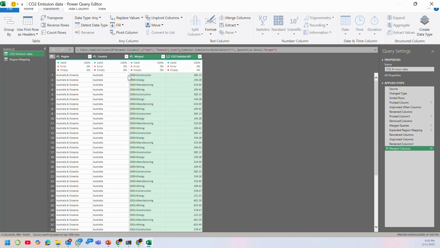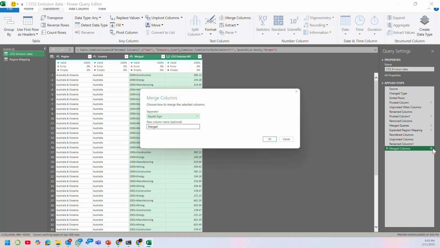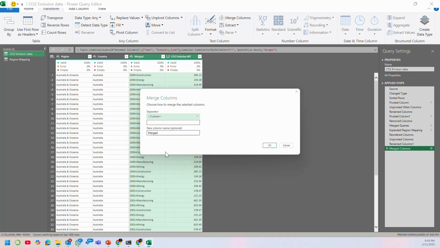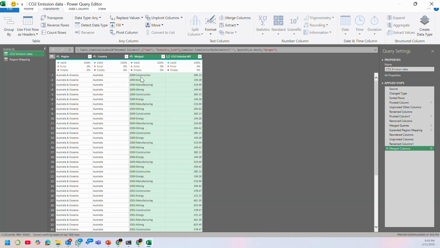Or if you made a mistake, if you do not want an equal to sign, in the merge step you did, you can click on the settings icon and change the sign here. Maybe you wanted to put a dash and OK, it changes accordingly. So you can tweak around how you want things to be.